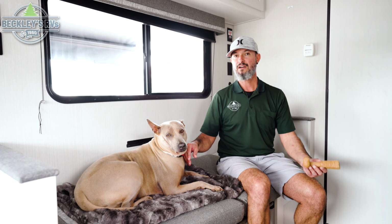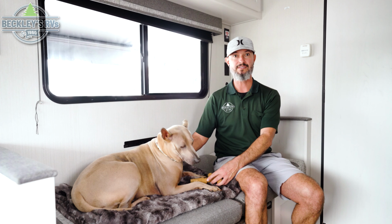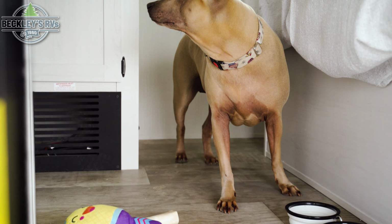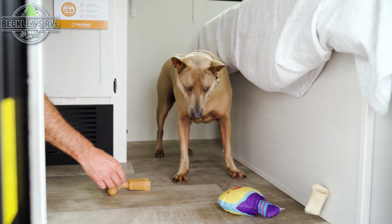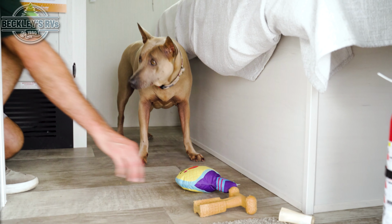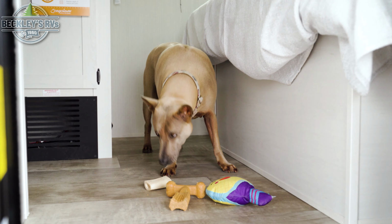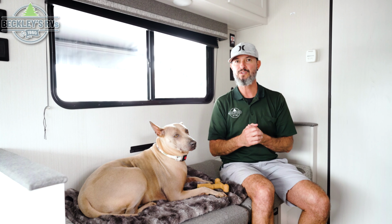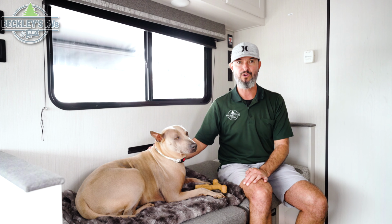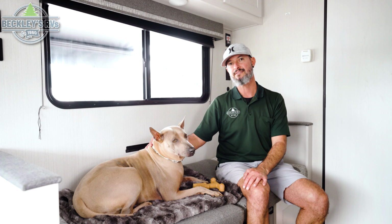The other thing that I would love to have ready for rainy days is a lot of toys. Again, overactive pets need that stimulation to be able to go minute by minute, hour by hour, again, to keep us pet owners' anxiety down low. So if you're ever stuck inside on those rainy days, think about the pet. Bring all those items to make them comfortable on your trip, just the same as you would think when you're packing up your camping list.